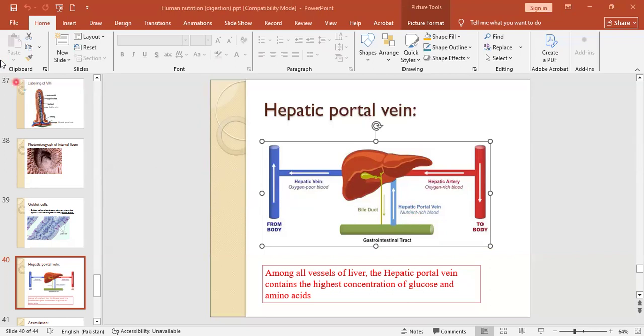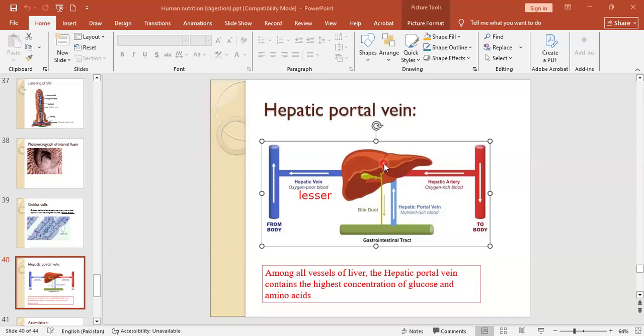It is lesser here, as compared to the hepatic portal vein. So what happened here? What did the liver do? Why has it released only some amount of glucose? The answer was, because some of the glucose had been stored in it in the form of glycogen. And the rest of the glucose was distributed later on.